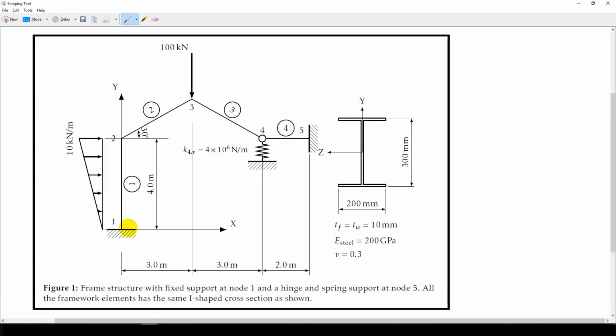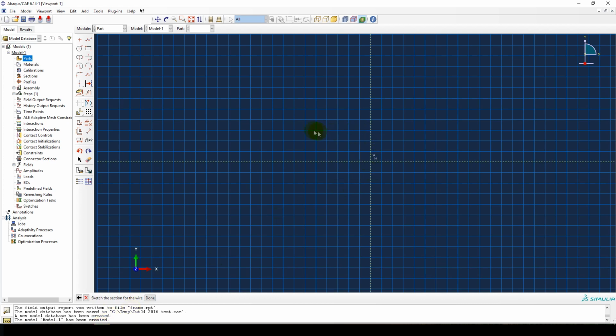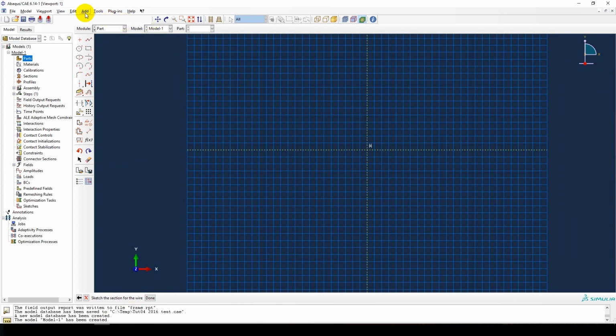Now having a look at the vertical differences, it's a 3 meter difference between the first vertical element to node 3, and then another 3 meters, and then 2 meters. An easy way to do that in Abaqus, seeing as I have my vertical construction line, is in add you can go to linear pattern and it asks you to select the entities.